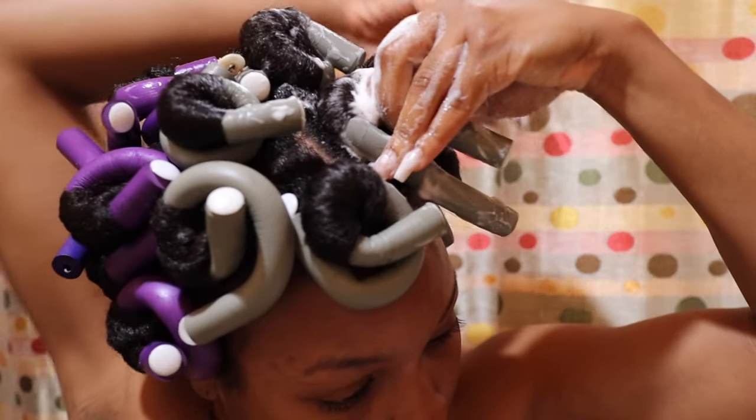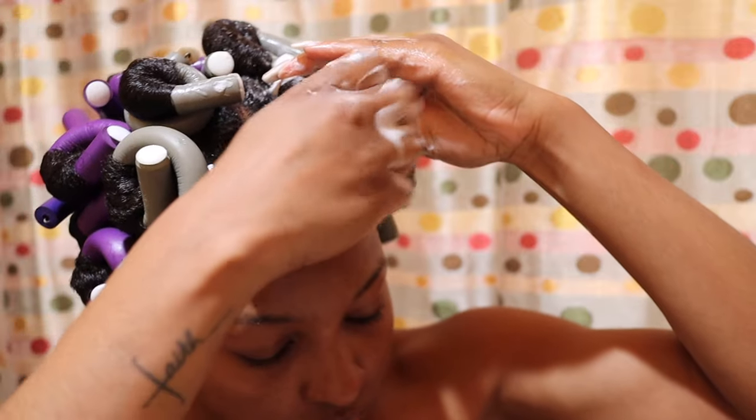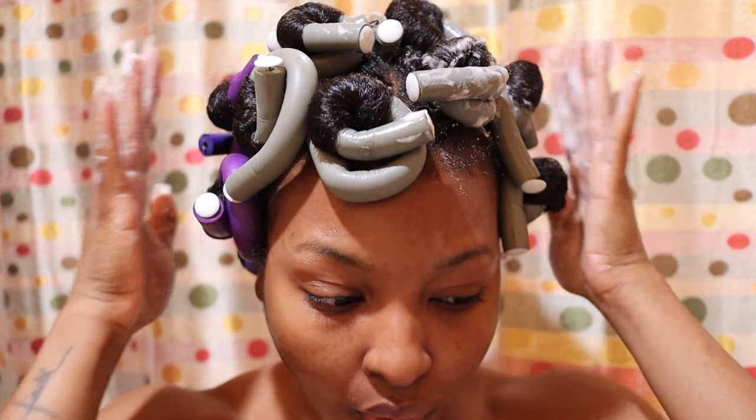When I had about an inch left at the root, I flipped the root, put the flexi rod underneath that, flipperoo, and that was it. So here is the final result of my flexi rod application. Everything is nice and tight.